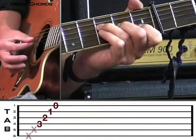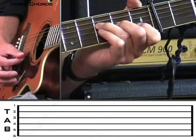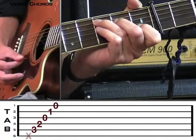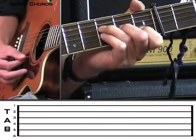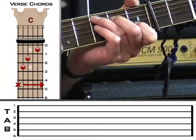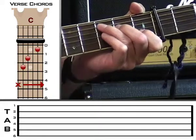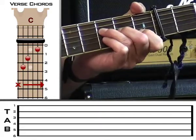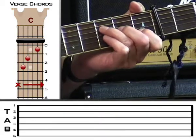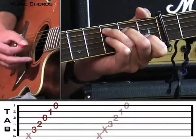and you play from the 4th string down with that one, and with the C you play from the 5th string down. So actually, if you can practice that movement with these 2 fingers, try and sort of move them together at the same time so that they're hopping across. They're both sort of hopping from one string to the other. That's your first 2 chords.